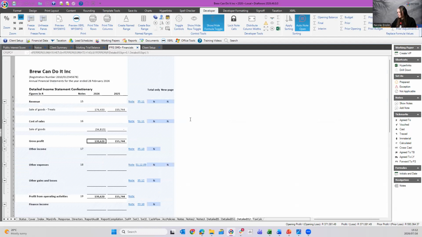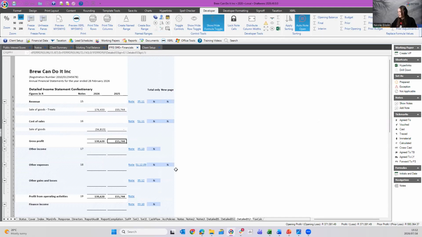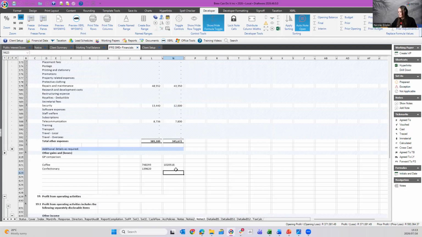That one didn't work properly. So let me just go add one. Okay, and we go back to our note and we preempt it again. Now I've got my priors. Okay, so I've formulated it so that if those change, this is going to update irrespective.